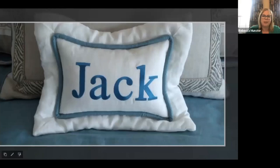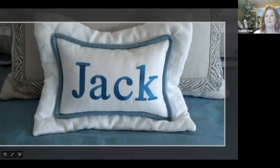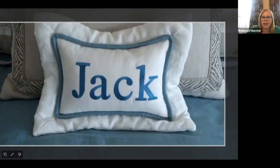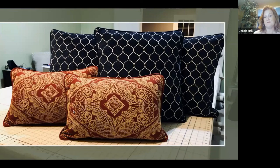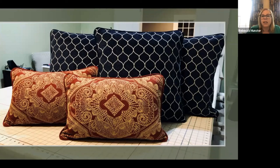This is a sweet little pillow I made for a client's first grandson — it went with the room we were decorating, knowing he would be in that room. Another fun one where she fell in love with this fabric and we decided the shape of the pillow based on that fabric and how we wanted to set it. Then we did some pretty navy ones to go with it. When I'm doing a pattern, I'll more often than not encourage you to do some sort of solid piping or welting around the edge — it just helps to set off the pattern.